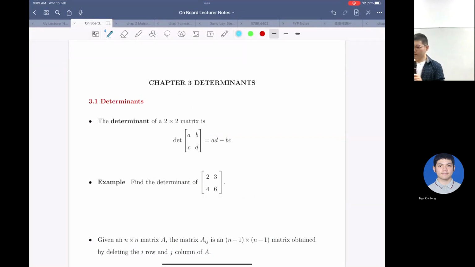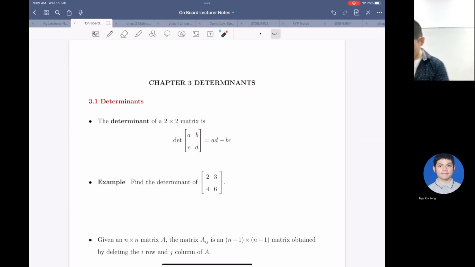Okay, when we were in the middle of finding the 2 by 2 matrix inverse, we found that there's something, AD minus BC. We want it to be non-zero such that the inverse exists, and then we call it a determinant. So the determinant of a 2 by 2 matrix is AD minus BC, the product of one diagonal minus the product of the other diagonal.